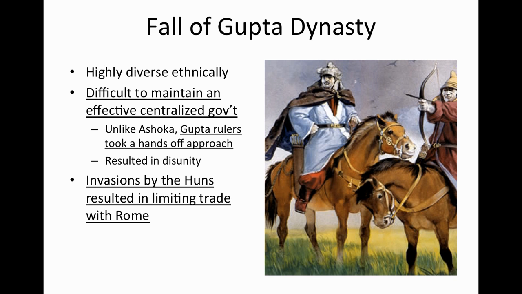The Gupta dynasty, they were actually, the Gupta Empire was overtaken by Huns, the White Huns, a different group of Huns, but from a very similar Germanic region. Gupta rulers were very hands-off, unlike Ashoka. So the Gupta Empire was not as unified. So smaller regions were weaker, and they were the regions that were probably taken over by those Huns.